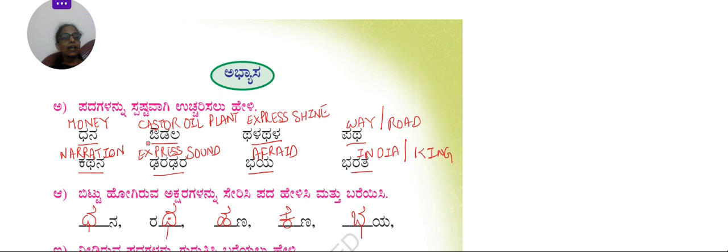Then dhara, again it's an expression of a sound. For example, you're pulling something hard and that is making a noise. So this is an expression of that sound. Then bhaya is afraid, scared of something, fear. That is bhaya. Then Bharata. Bharata, you can take it as India or the name of a king. There was a king by name Bharata. So these are also the meanings of the words.